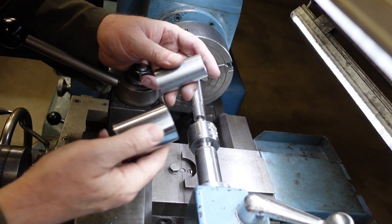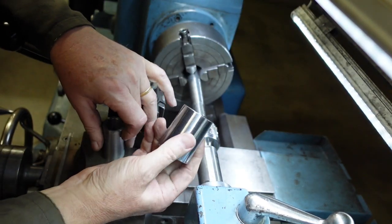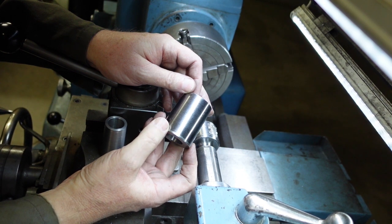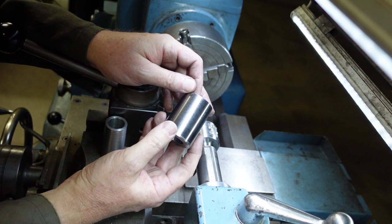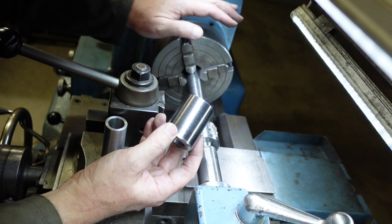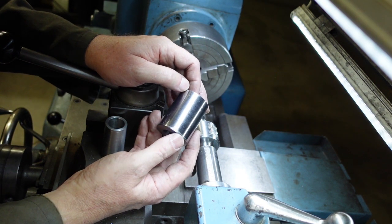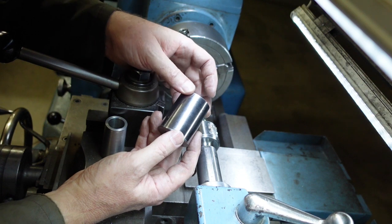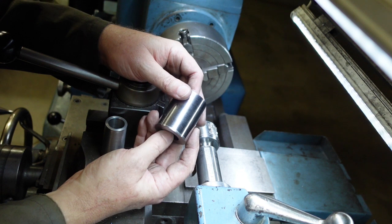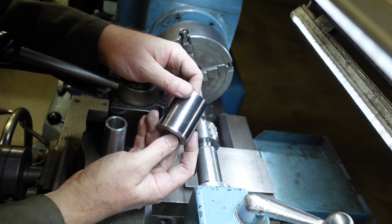Just as I was thinking how well this had gone and all that sort of thing, these two came back. This one, the M5, doesn't fit, and I'm not quite sure why that is, because using the same setting I made one for this lathe, and it fits quite nicely. So what I'm going to have to do there is work out some way of gauging it so I can then measure what the taper actually is and set that up. It's a pain, but that's sometimes the way you've got to do it. You have to make the parts to the machine rather than make the machine to the parts.